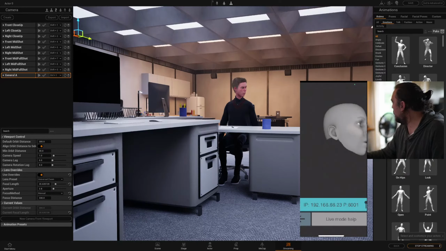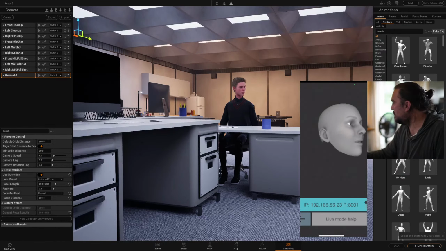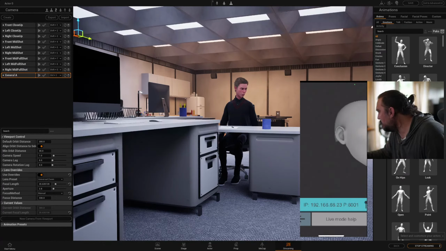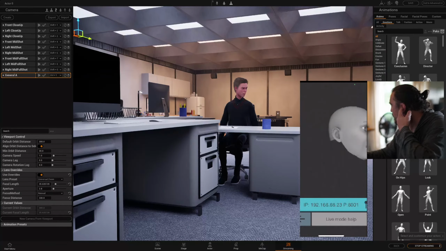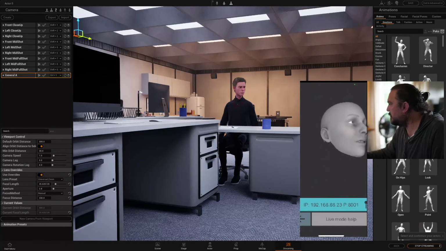Okay, so now we're on... Hang on, let's start with this. Bazooka, can you see the iPhone output here?